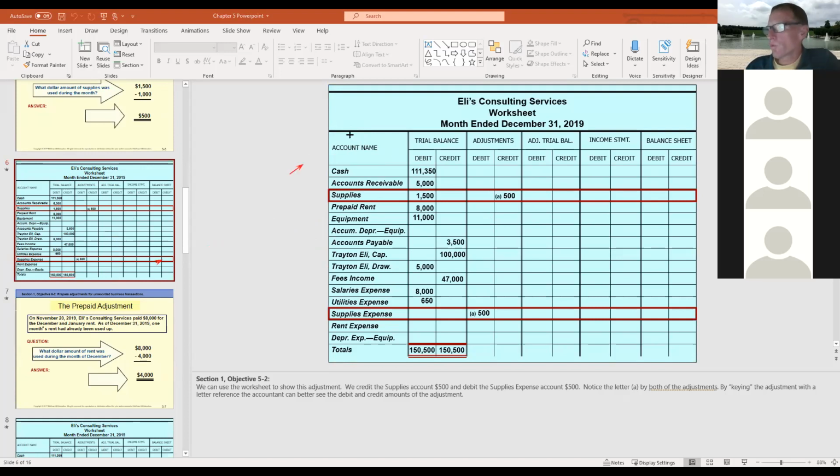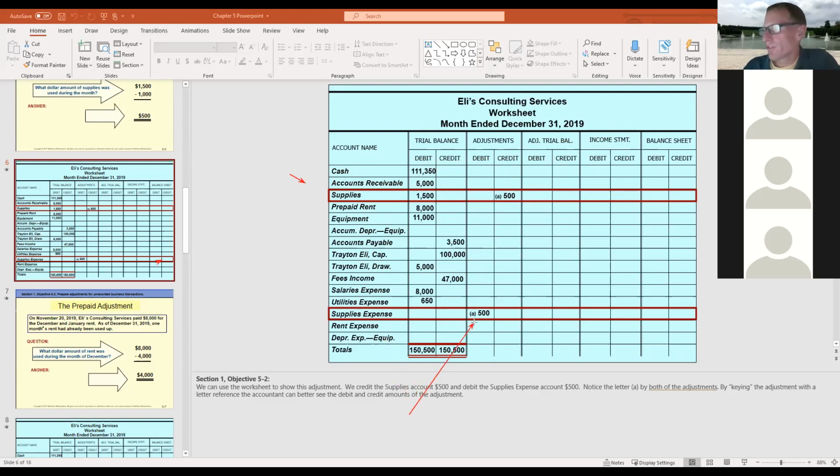So look at this worksheet. Notice you've got a trial balance column, an adjustment column, adjusted trial balance, and then they got the income statement and balance sheet on here as well. So they've listed some initial account balances. Notice that the totals of debits equal your credits. So for this one adjustment, notice it would have been supplies. Notice they put an adjustment in the credit column here, which is 500, and they put adjustment of 500 in the debit column where it says supplies expense.